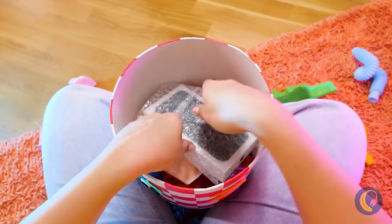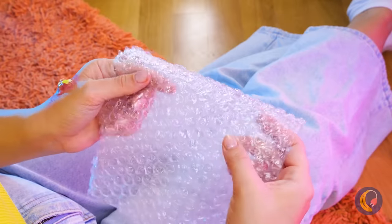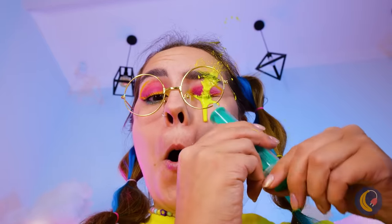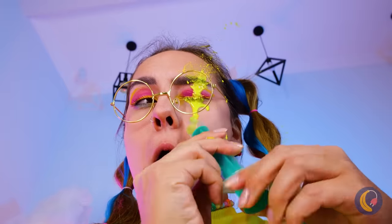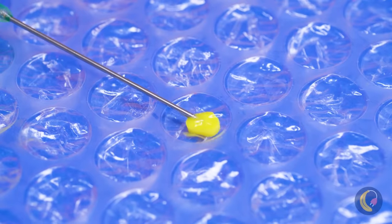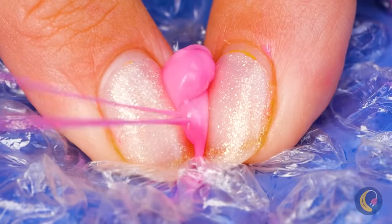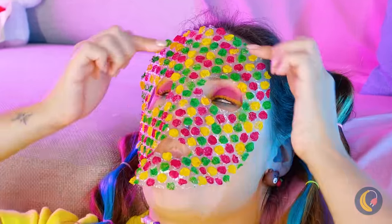Is anyone else in the mood for donuts? Gotta be something good in here. Is that? Could it be? Yes, we've got bubble wrap! Speaking of popping, look at that pimple. Stand back, it's gonna blow! Are you collecting it? Good idea! We can make these bubbles extra squishy. And look, you can cut out your own face mask.